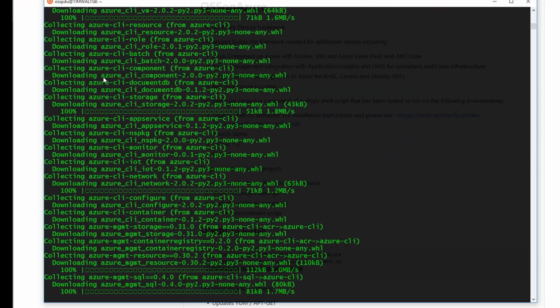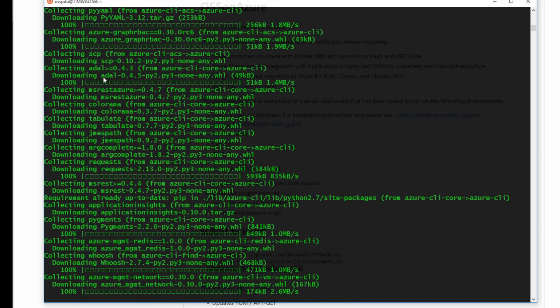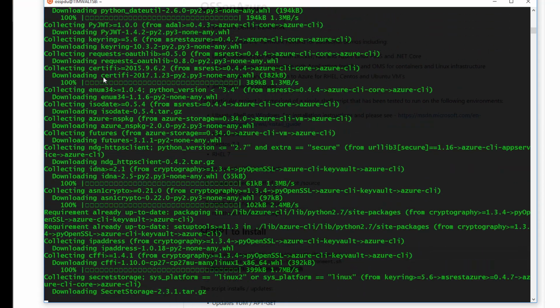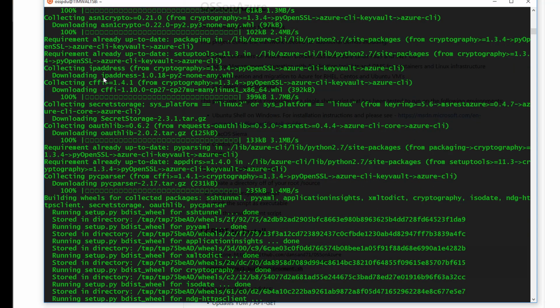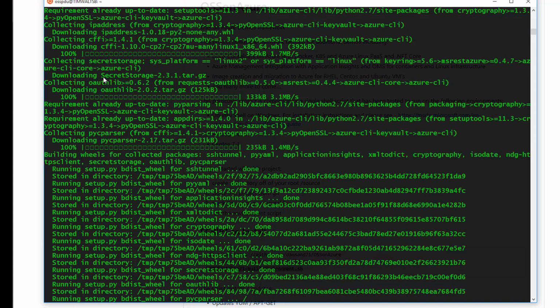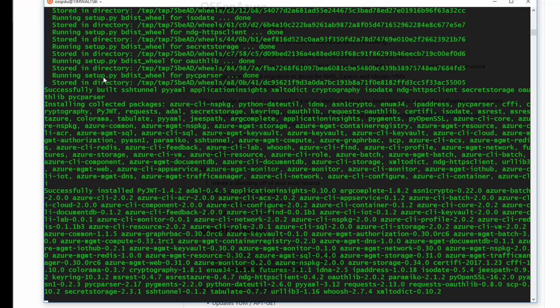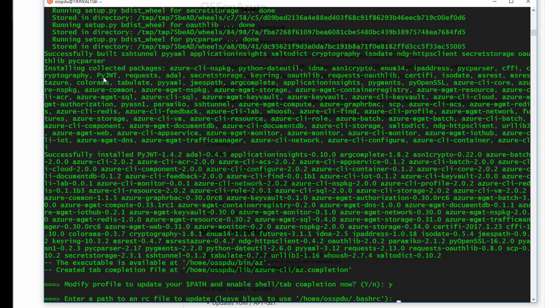We then update all the Azure CLI components. Let's go ahead and say yes to tab completion and leave the path as default.